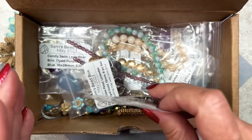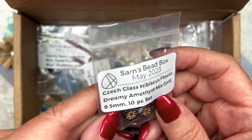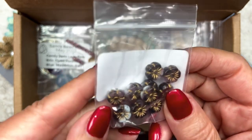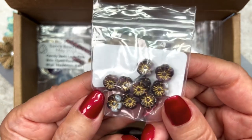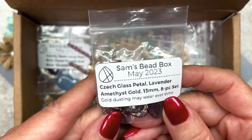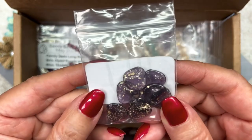We're going to be using these gorgeous hibiscus flower beads. These measure 9.5 millimeters, and the color is Dreamy Amethyst Mixed Gold. These are so pretty, guys. Look at these. I absolutely love these. And I do want to use these petal beads. These measure 13 millimeters and the color is lavender amethyst with gold. These are very pretty as well.